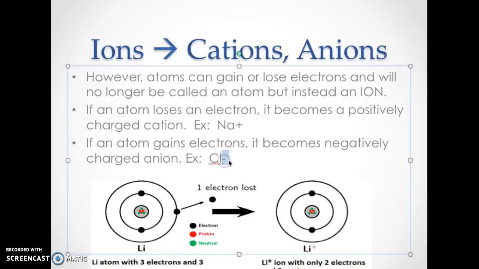Chlorine here likes to accept electrons, so it's going to be negative. Okay, think of opposites. If an atom gains, it's going to be negatively charged. If an atom loses electrons, it's going to be positively charged. If it's plus 2, it means it loses 2. If it's negative 4, then it means it gains 4. So make sure you know the rules, okay? You no longer call these atoms, you now call them ions. Again, you no longer call them atoms if they have a charge, you call them ions.